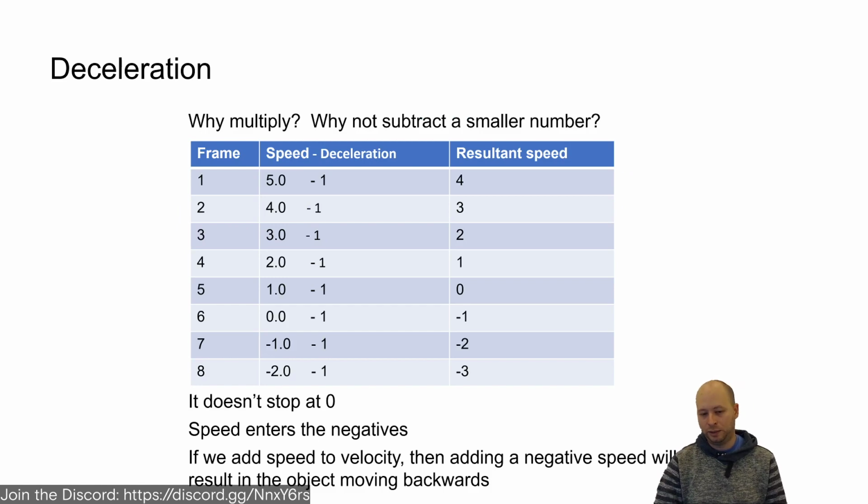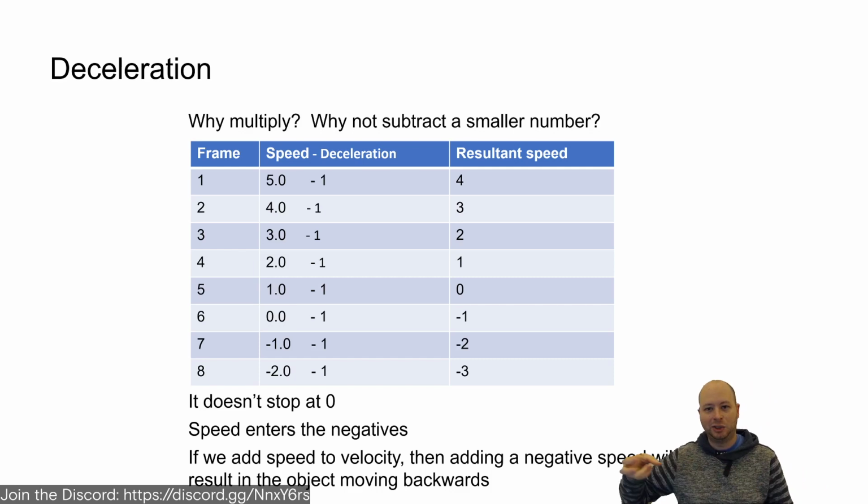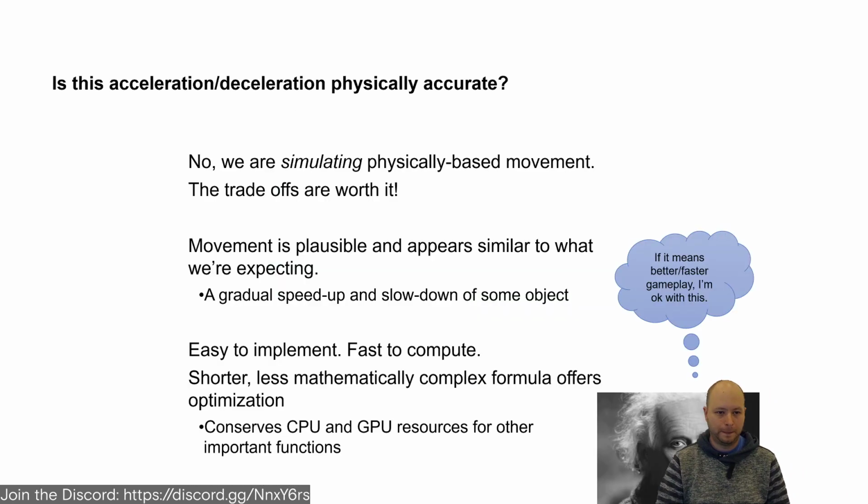Why don't we subtract? Well, we don't subtract because if we did, we'd start to go in the negative direction, and that's not really true, right? Imagine being on ice. I play hockey, right? If you hit a puck, it starts moving and starts to slow down. Eventually it stops. It doesn't start coming back at you, right? And so you do need the multiplication. You don't do this with a subtraction.